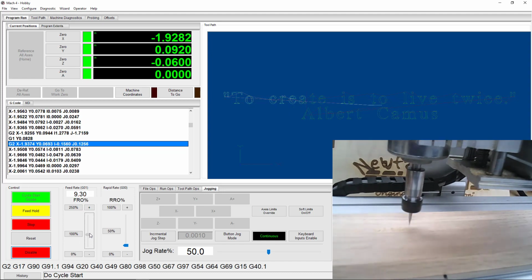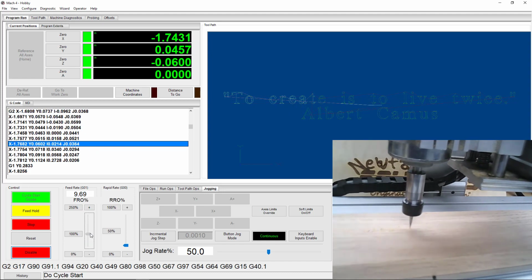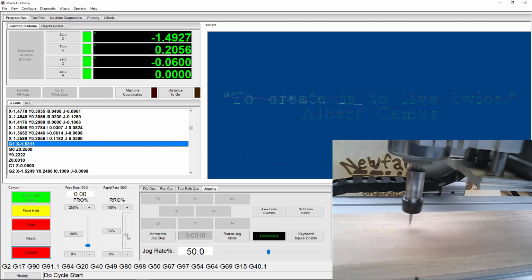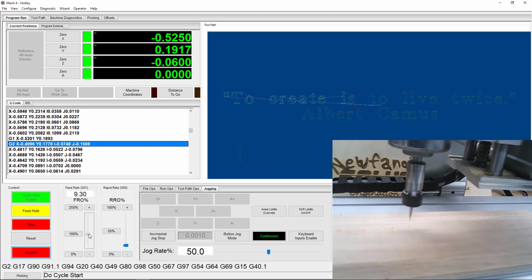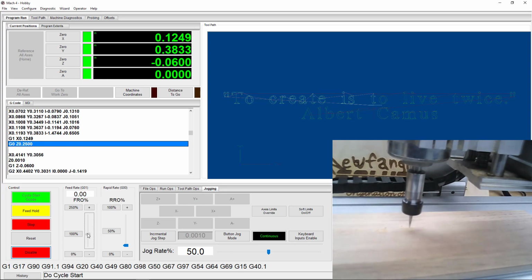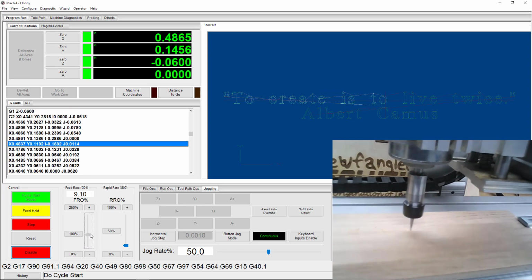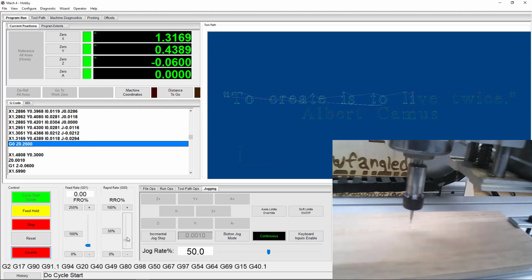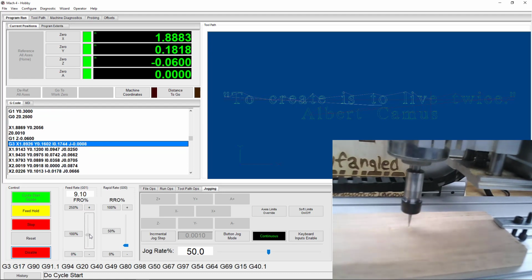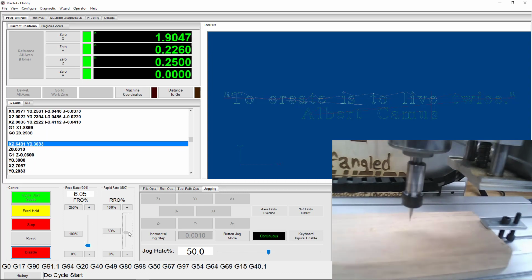Now, it may seem time-consuming or tedious, but the peace of mind you'll have following this procedure is well worth it. And best of all, once you get the hang of it and feel confident with your G-code file, you can leave it to run at reduced speed or even full speed. You can CNC to your heart's content, knowing that your toolpaths line up with your stock and your G-code does what it's supposed to. While I finish up my project, let's review.